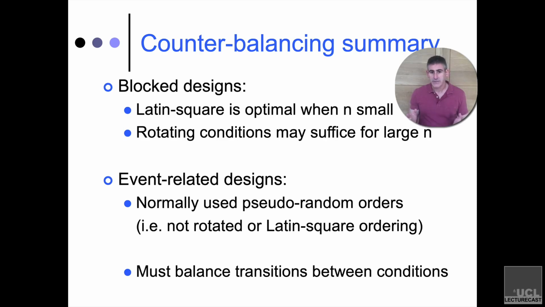If you're doing something with an event-related design, normally what you end up doing is creating these kind of pseudo-random orders. That is to say, you come up with a random sampling of time intervals and ordering, and that becomes your one run. And you can repeat that over subjects, but you don't want to repeat that over all of them. You want to have multiple pseudo-random orderings such that on average across participants, you get rid of any of the ordering effects that may have occurred by chance.